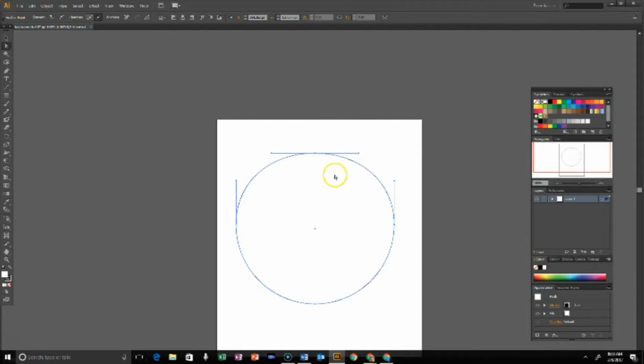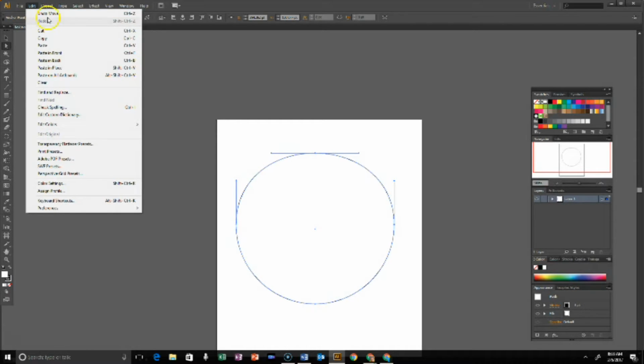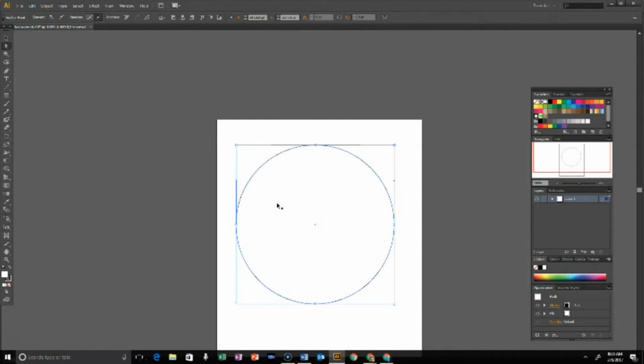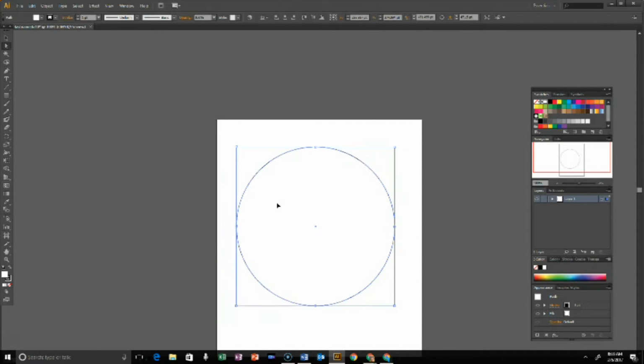Now, I've taken my pizza and I've made it an irregular shape, and I don't really want that. So if I wanted to change it, I could go up to Edit, Undo, Move, but you can see the shortcut key here is Control Z. So I'm just going to go ahead and click on the object and press Control Z, and I can change it back until I have it where I want it. Okay. So I'm back to my original piece of pizza.